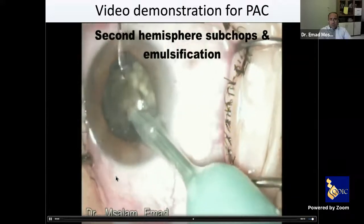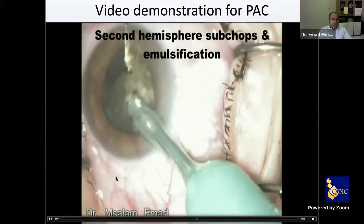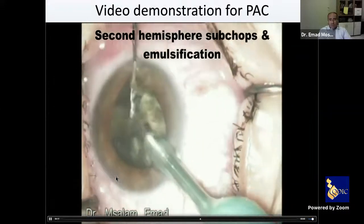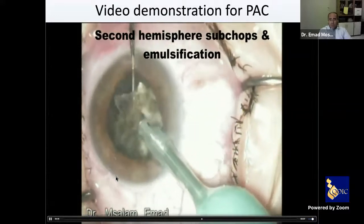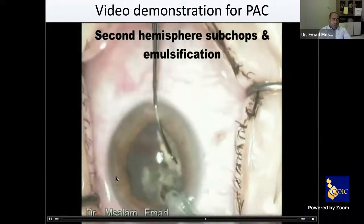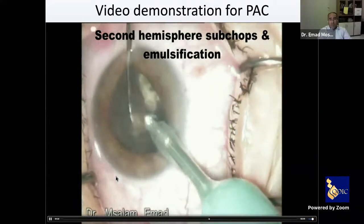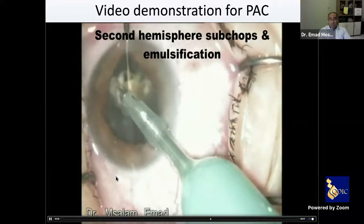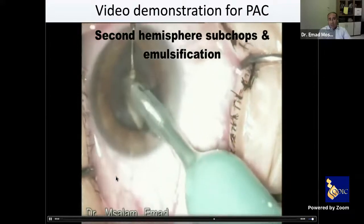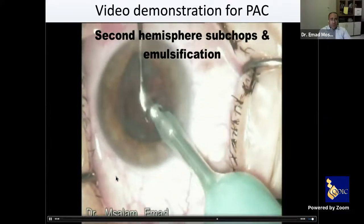As you see, the spatula is all the time between the phaco tip and the posterior capsule, avoiding any rupture to the posterior capsule. Because during our work we have fluctuation of the posterior capsule, and this spatula is not sharp, it doesn't have any sharp end to damage the posterior capsule. And the curve is the same curve as the posterior capsule. When we have any fluctuation, it hits the flat surface of the spatula, and it's a very safe spatula to work with during phaco emulsification.